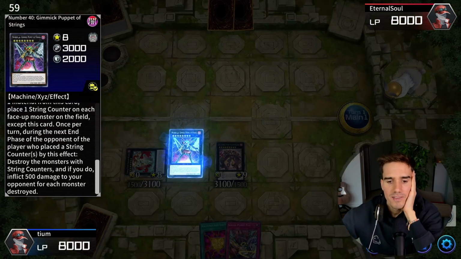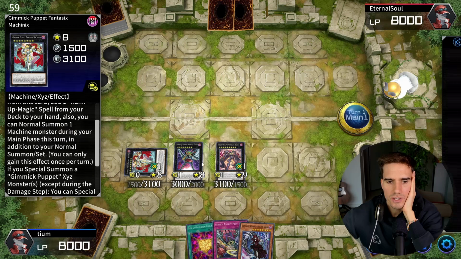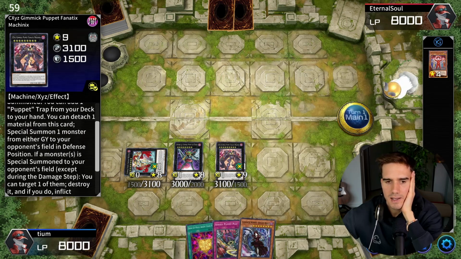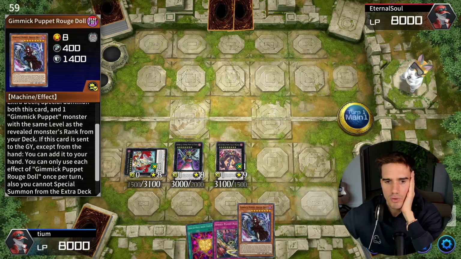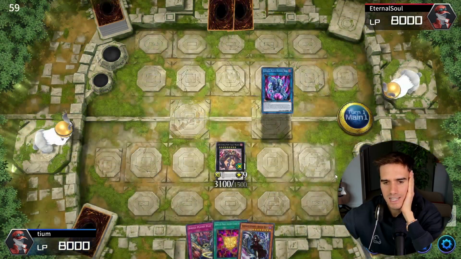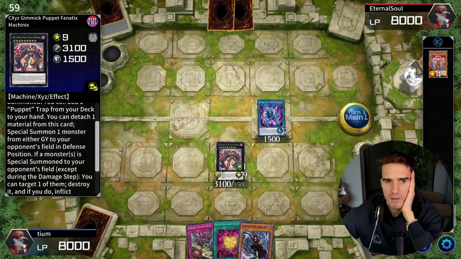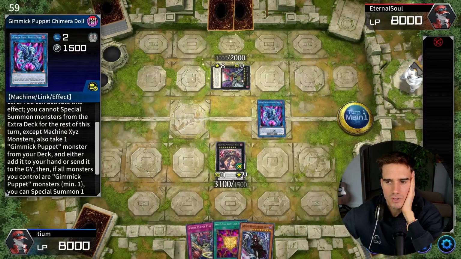We will add this rank up spell later on, since the rank up spell's own addition effect is only once per turn. Then we can activate the Puppet of Strings to place the string counters on our other XYZs here, and we will also be able to add the Gimmick Puppet Rogue Doll to our hand here. Use these two to go into our Link 2 here, but before we activate it, we are activating the second effect of Gimmick Puppet Fantasix Machinix, detaching the Soldier to summon the Puppet of Strings to the opponent's field.